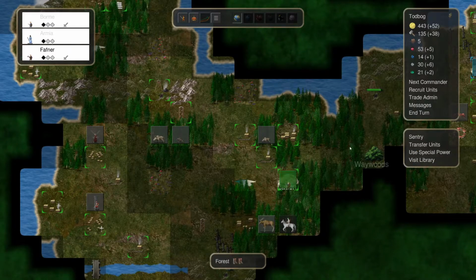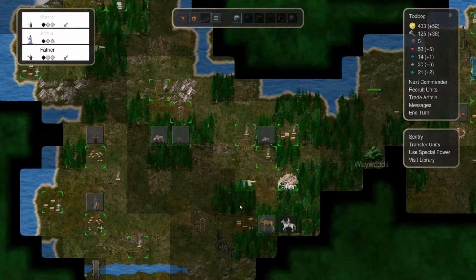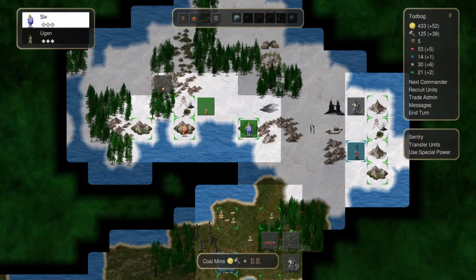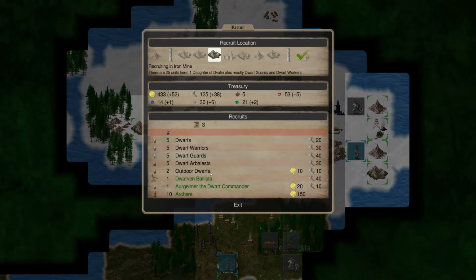We're going to come up here, though, to our city, see if there's any recruiting we can do, and get a couple more outdoor dwarves. Always useful. And then we're gonna run away from the apocalypse. Sound advice for anybody, if you're wondering. Running away from the apocalypse, if possible.